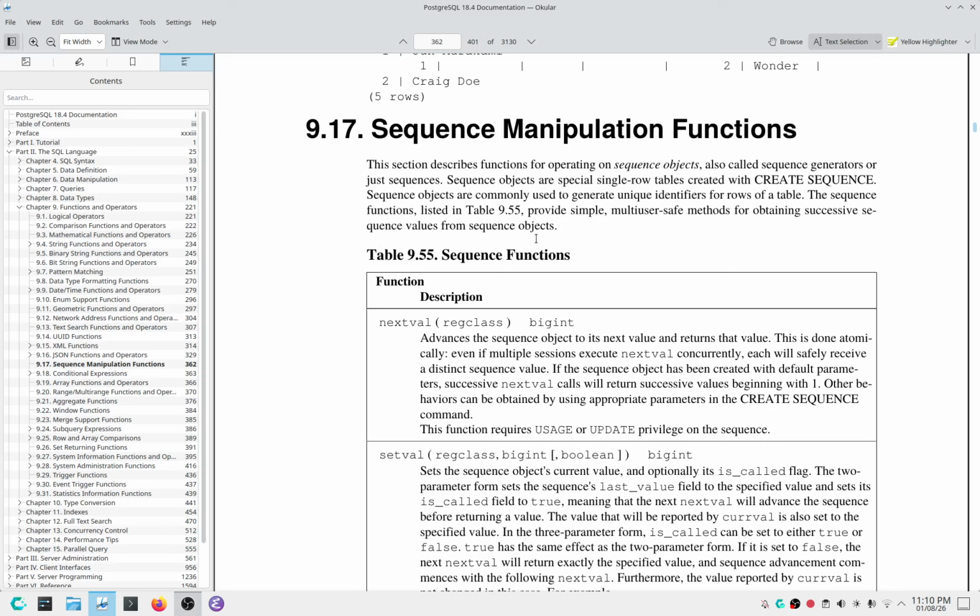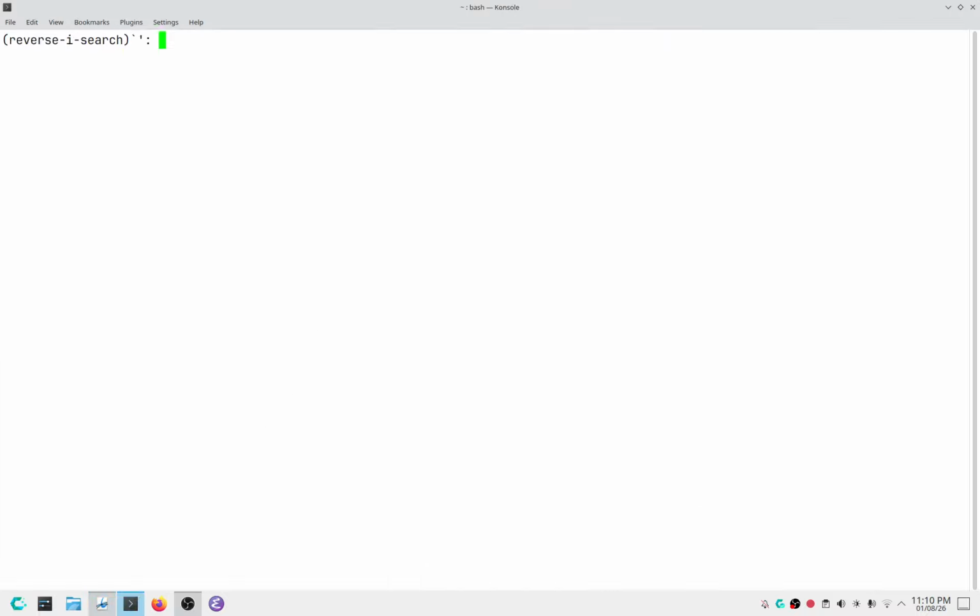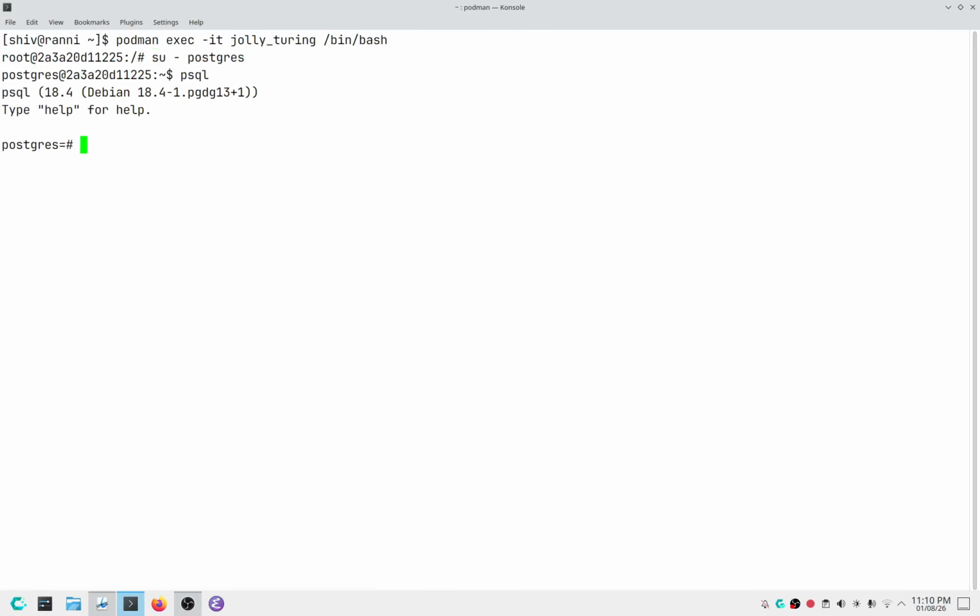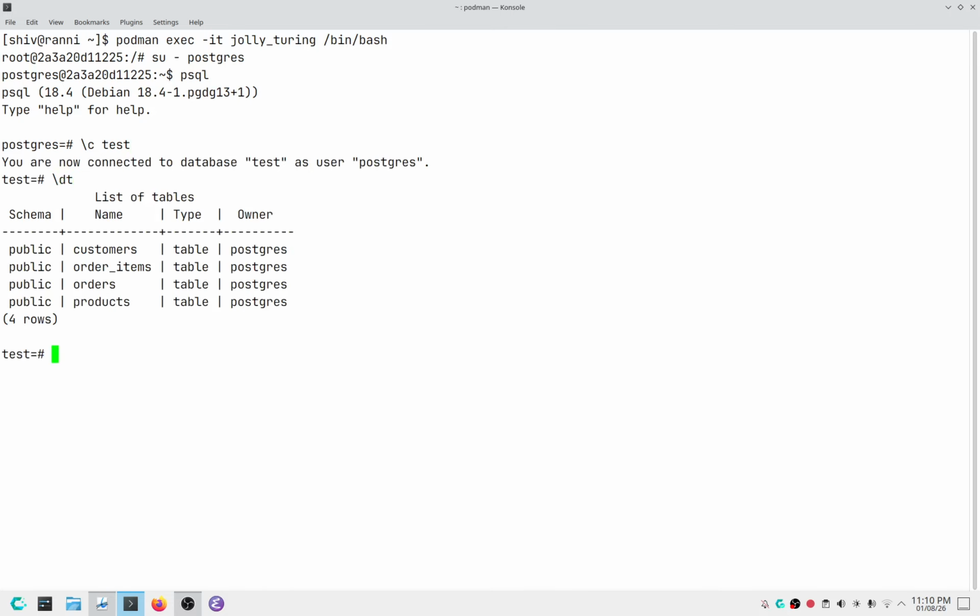So usually you don't create these. Let me show you. These are not created manually, but they automatically come into existence. Okay. So you remember our test database and the table which we created in the previous video. So we have the customers table. And if you remember, there is Alice, Bob, and Charlie. So three customers are there and their IDs were 1, 2, 3.